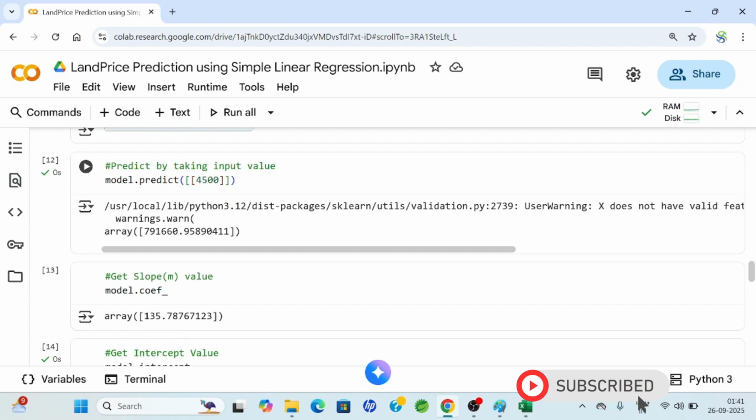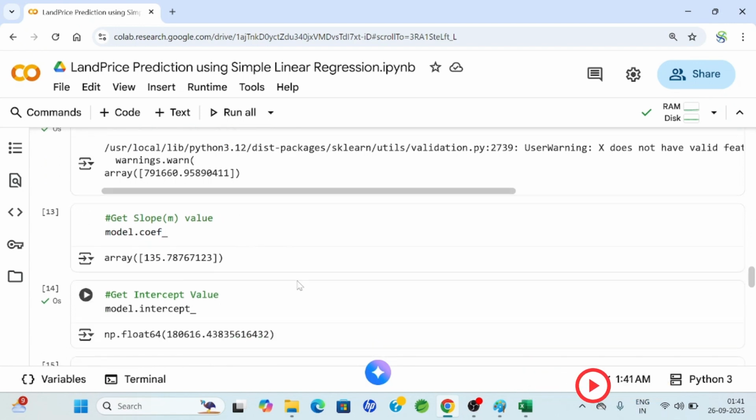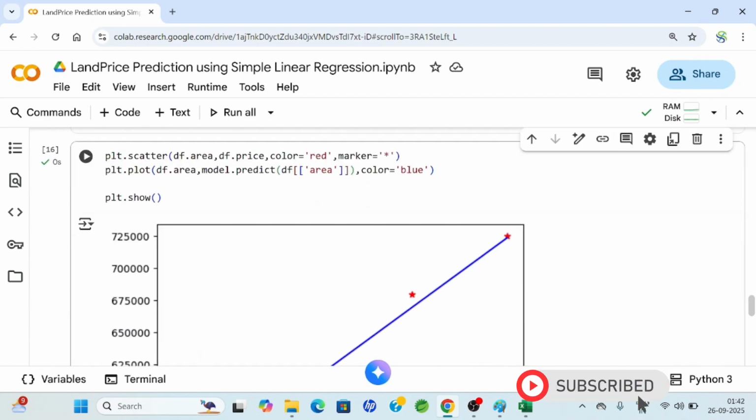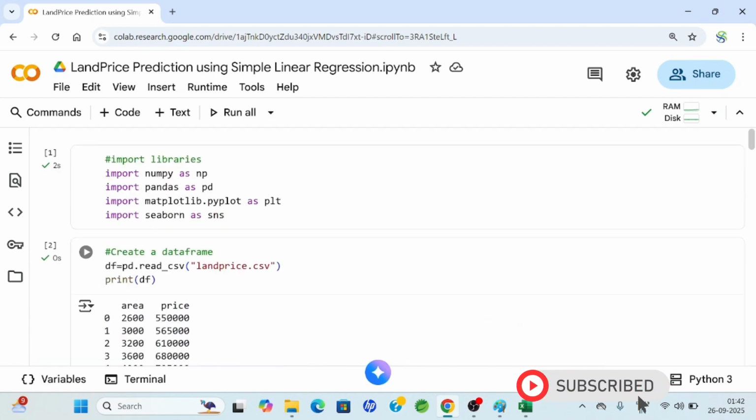The price of a 4,500 square foot area is 7,91,660. I hope everybody got clarity. This is all about simple linear regression, a small project that you can consider.